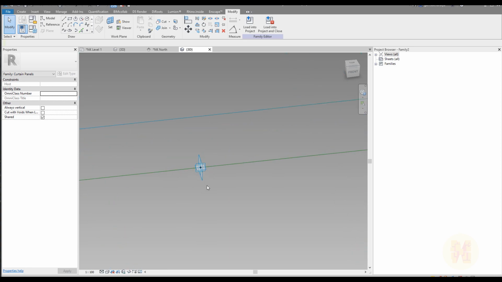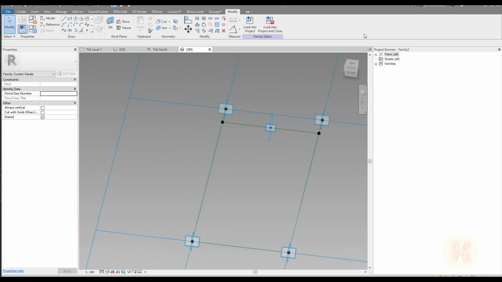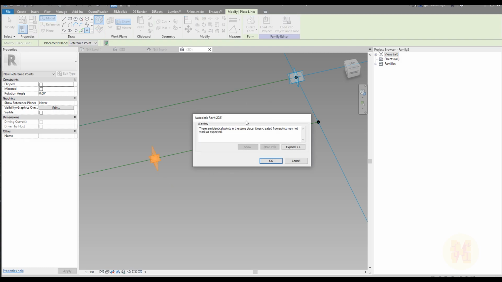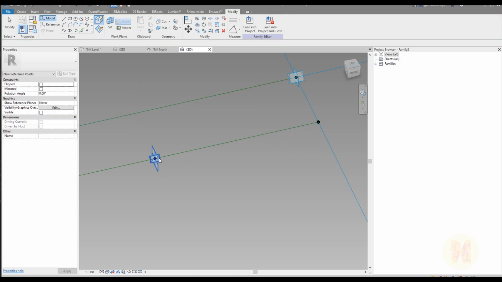Why do we need that? Because now we need the z direction. We have our x direction, as you can see, on this side and that side, and now we want to get the z direction. To get the z direction we need another point. We will create another point and connect it. Yeah, it's really terrible, it's taking a lot of time. Let's first set the work plane and use this horizontal work plane, select it. And after that place the dot exactly on this dot. You will get this warning message, just say OK, everything is alright.